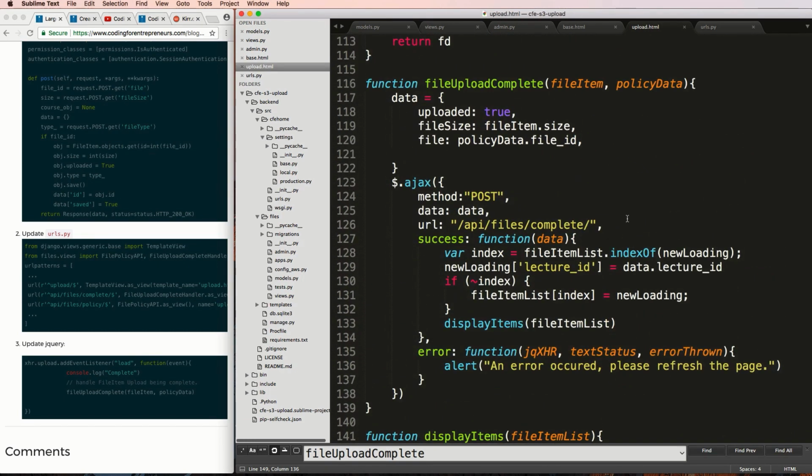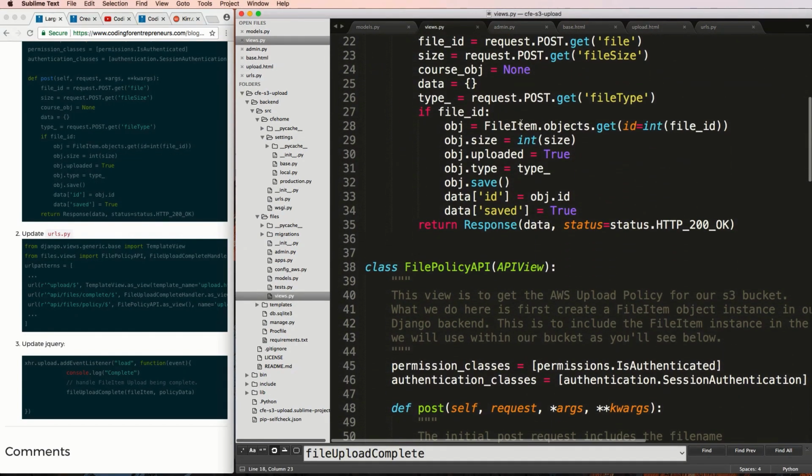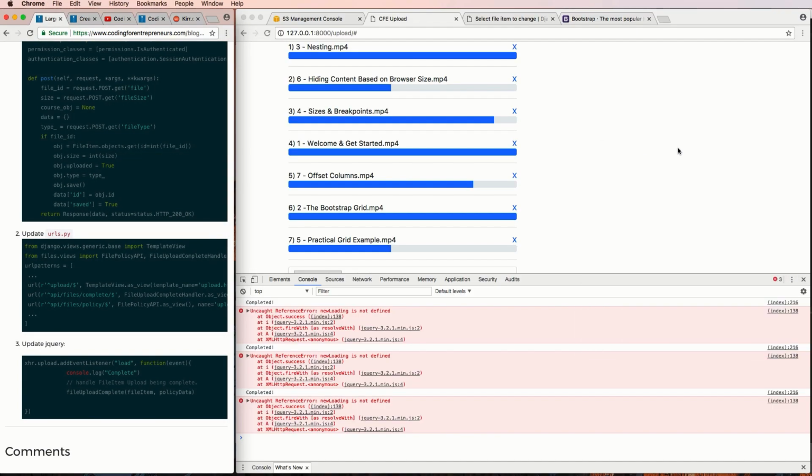There's definitely a lot of things that we could do to improve this, but for many of you, I would say that this is a really good start into building an upload process for yourself as well as for your end users. And since we're using Amazon's servers for the actual handling of these files, we don't have to worry so much about all of that setup process. The policy data, all of those things are doing a lot of the legwork for us there.